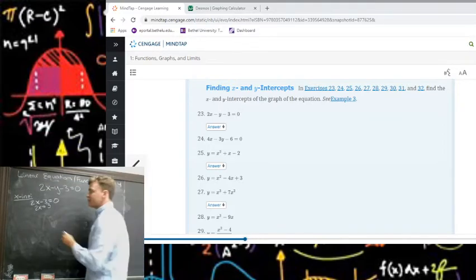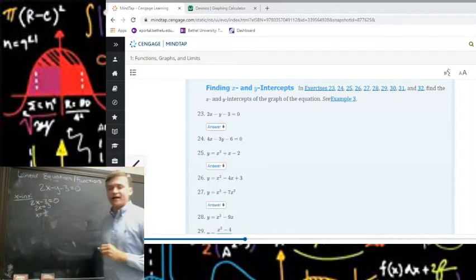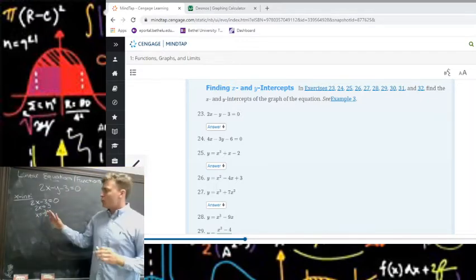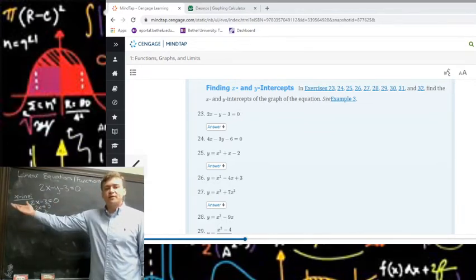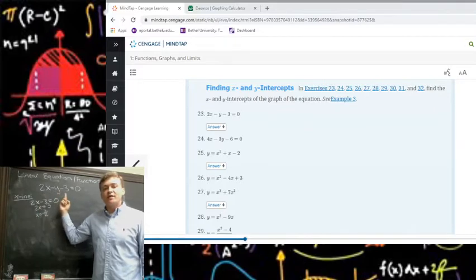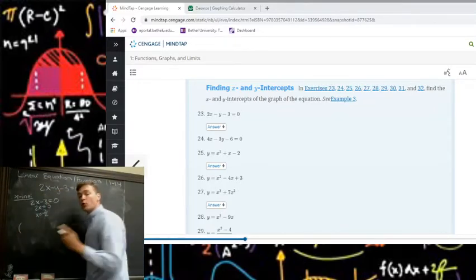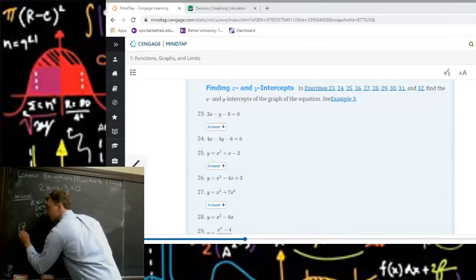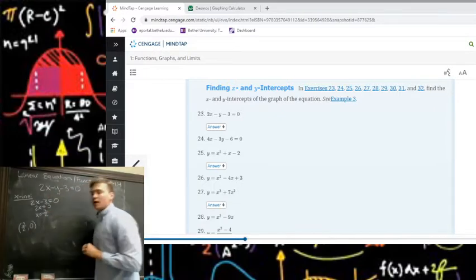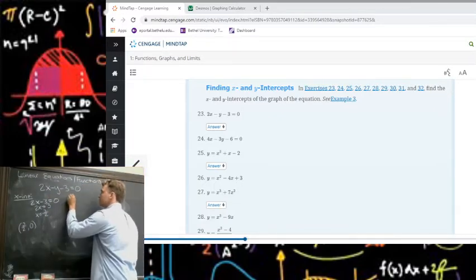Now dividing off the 2. Dividing 2 on each side, x equals 3 halves. So again, we find a solution of 3 over 2, but what does that mean? What were we doing in the first place? We're trying to find the x-intercept for this linear equation. So our x-intercept is an ordered pair. It's always an ordered pair with x-coordinate 3 over 2 and y-coordinate 0.